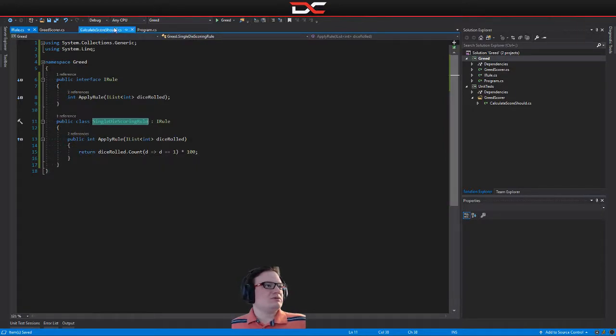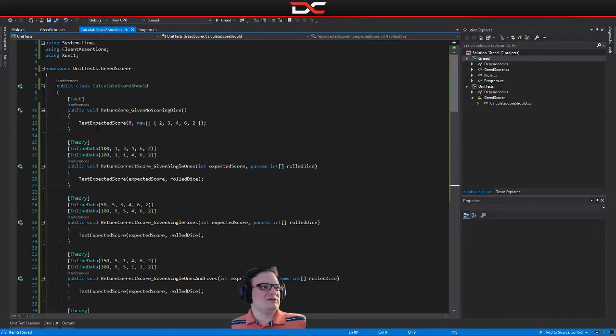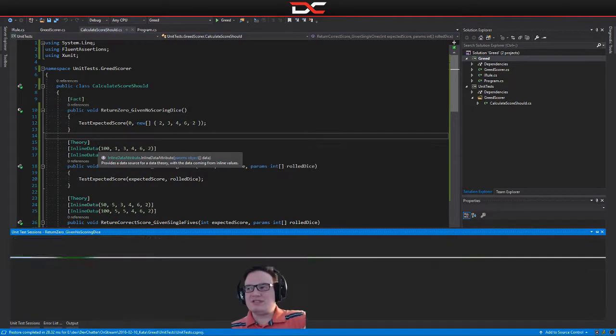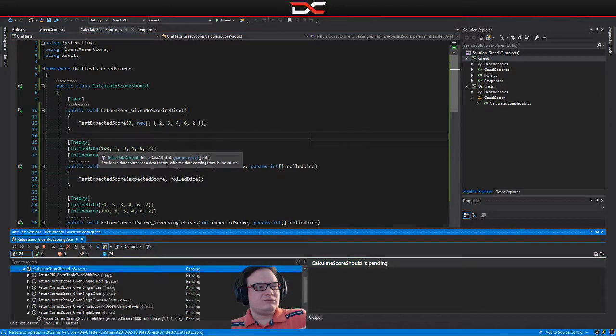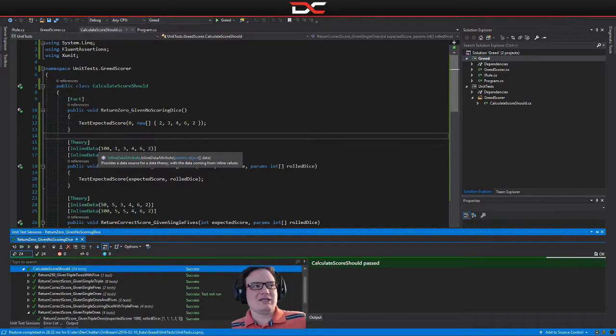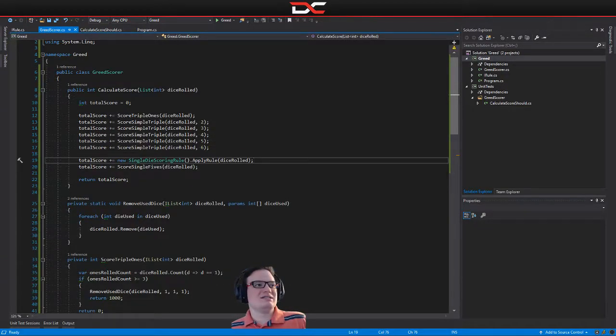Whoops, not there, right here. I'm going to go ahead and run the tests again. And hey, that worked. Okay, so this is a nice, easy way to change it. Adding the rules is one of the more complicated pieces. So this is where you start taking a leap, and I mentioned at the beginning that you want to take small steps, but at some point you might have to take a leap, and we sort of hit that here. If we're thinking, yeah, we can use a rule engine here, and we're going to want to use it as we bring in more things, this is the way to do it.